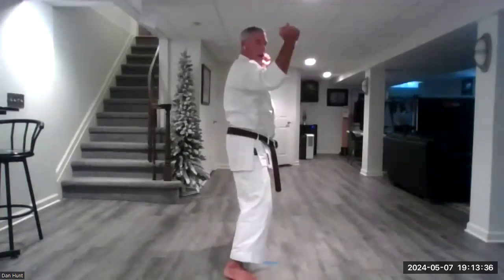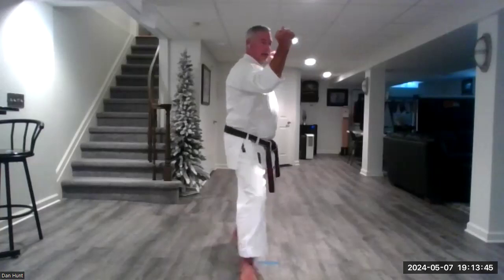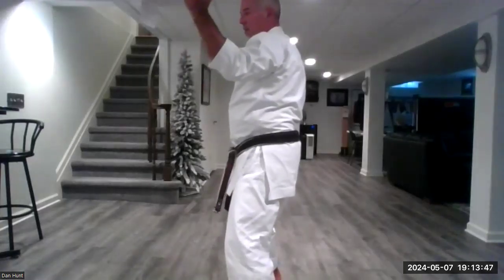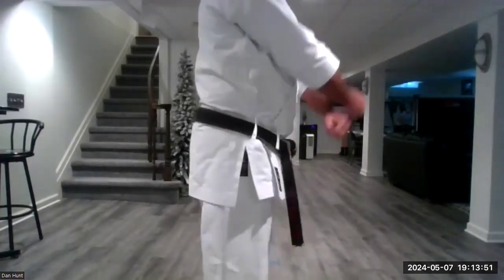So your left arm is slightly forward of your body line. Your right arm is slightly toward the ear, right about even with the body line. Two. One more. Three. Kiai. Eight. And bring your right leg in. Yoi.